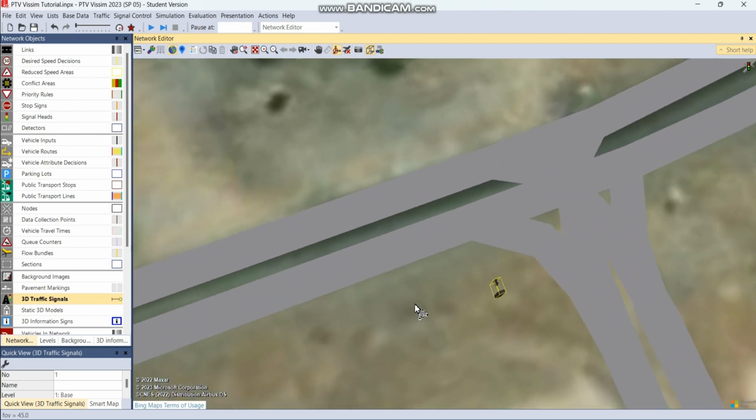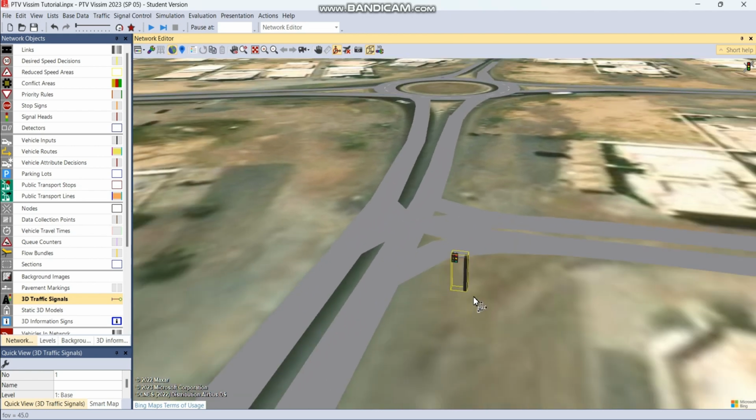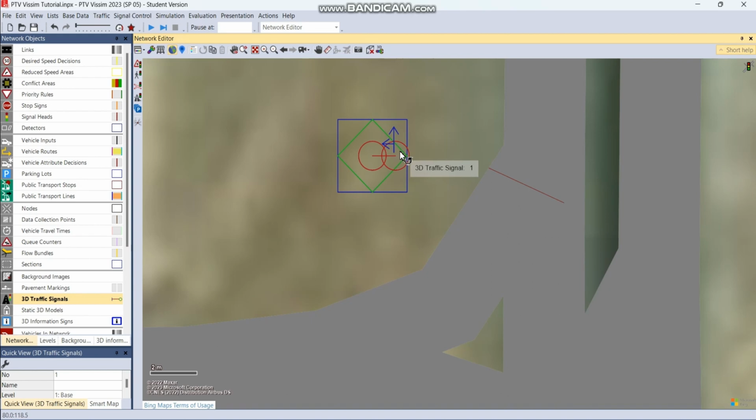So now I know that it's facing this way, my signal head, but you cannot edit in 3D mode, so we will have to go back to 2D mode. But now I know that these arrows designate where my signal head is facing. So if I want to rotate this, I will just drag the arm and the signal head will go along with it. Let's double check. This will also adjust the length of the arm.